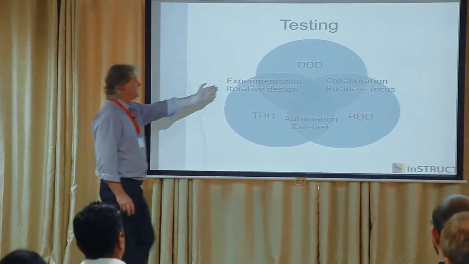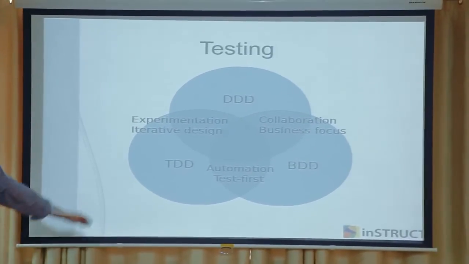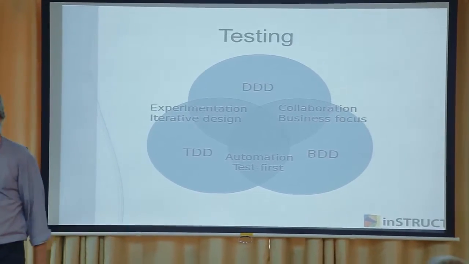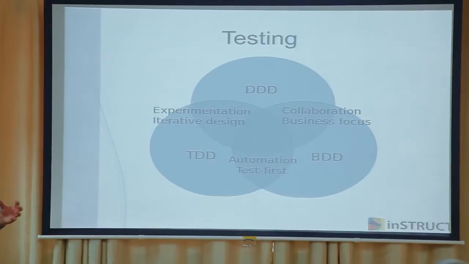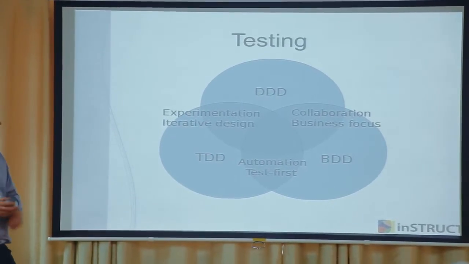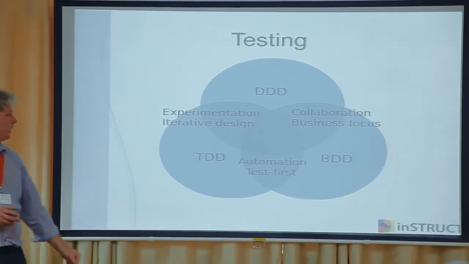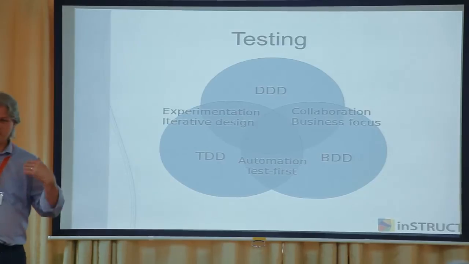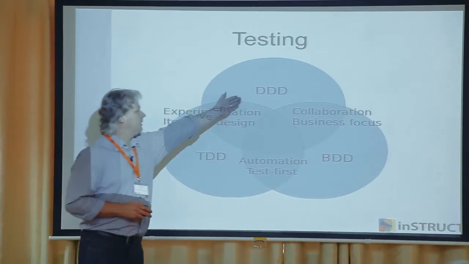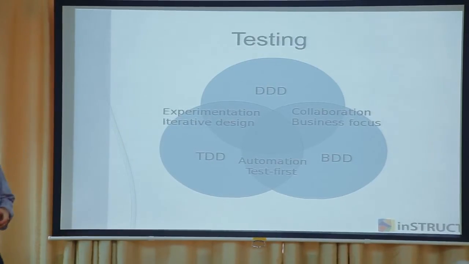Well, if you have DDD at the cornerstone, at the top of what we're trying to achieve, and we have test-driven development over here, you can see that if we can't do experimentation and iterative design, we cannot start to model, start to get our model working correctly. If we start to adopt behavior-driven development, where the business starts helping us define how the system should behave, we now start to have a collaboration across a business focus.